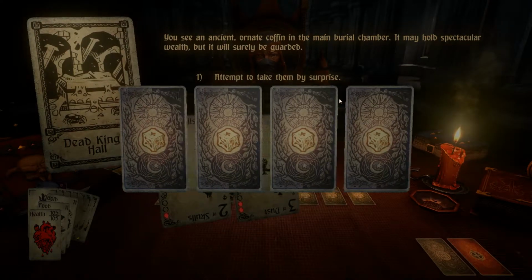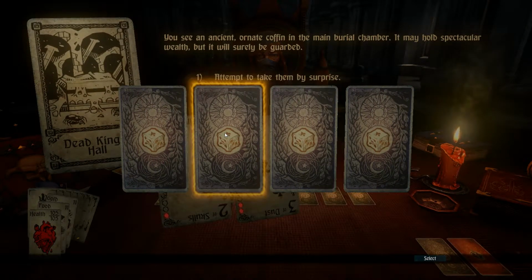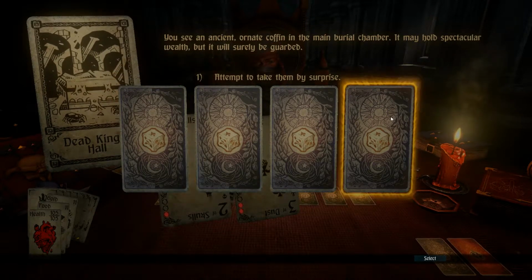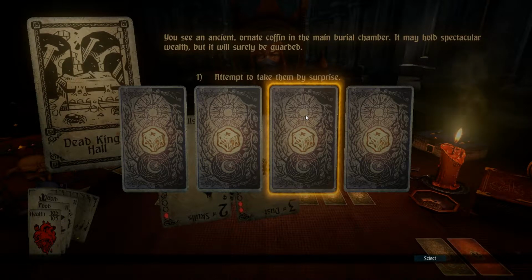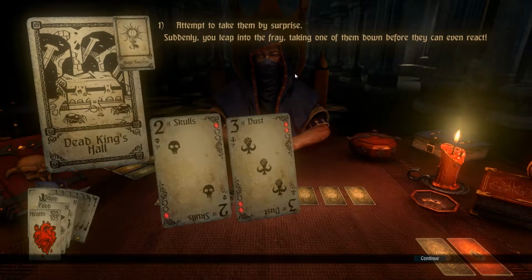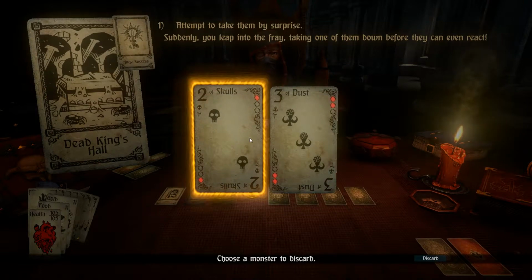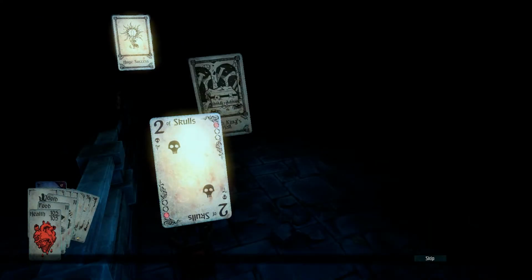This is a good example of another check, except you saw there was huge success and huge failure, and then failure and normal success. So that will make whatever you draw, I mean, let's just pick one. Huge success, there we go. Suddenly you leap into the fray, taking one of them down before they can even react. So I can choose, I'm gonna go and take these guys out, and then the skulls will be very easy to take down. Huge failure could mean all sorts of things.